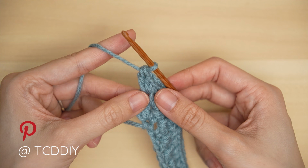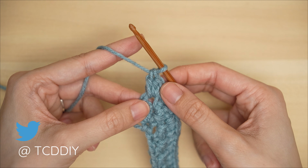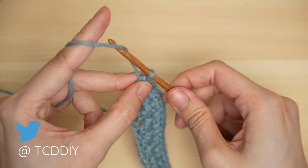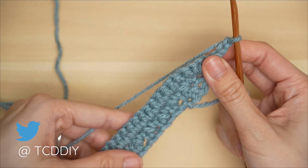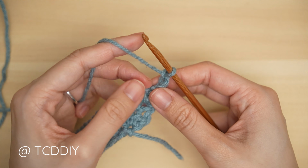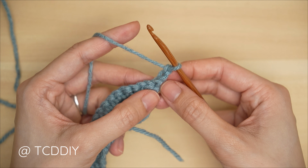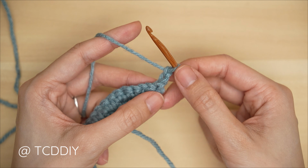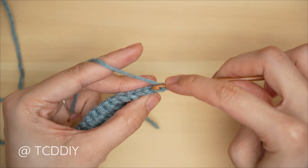Now, to finish off our 4-row repeat, it's going to be a back loop single crochet row. So what we're going to do from here is chain 2. That chain 2 doesn't count as a stitch, that's our turning chain. Flip our work, and we're going to start this row off with an increase and then 1 back loop single into every stitch. So the increase for our row 4 repeat is going to start with 1 back loop double, 1 back loop half, 1 back loop single all into that first stitch.